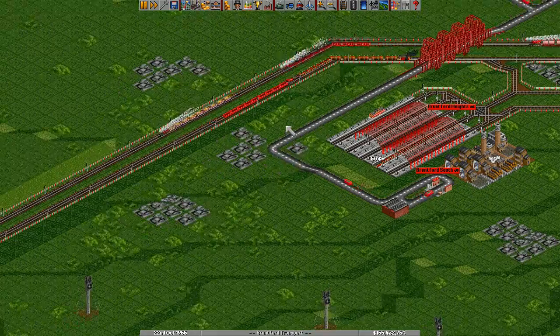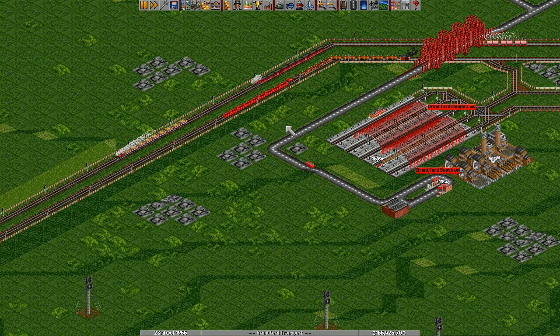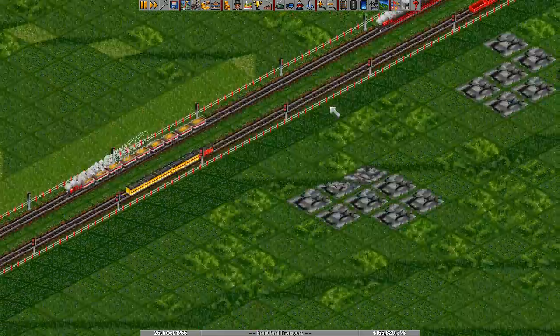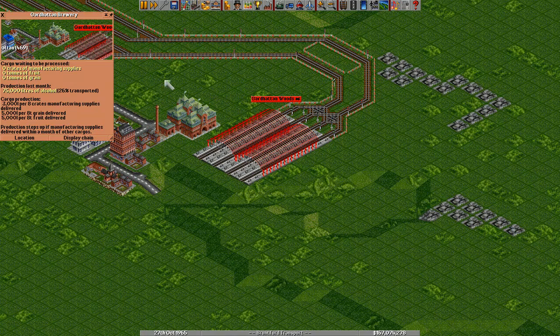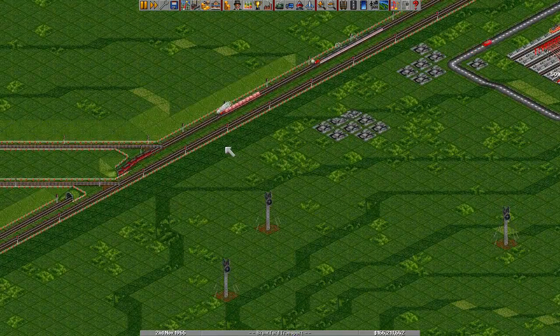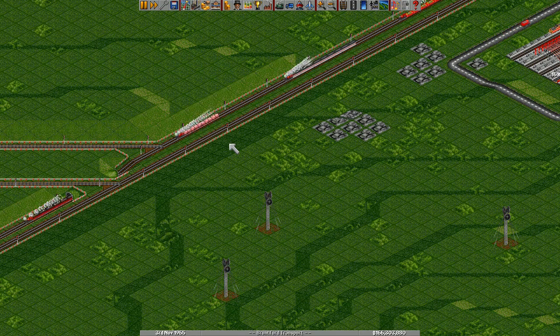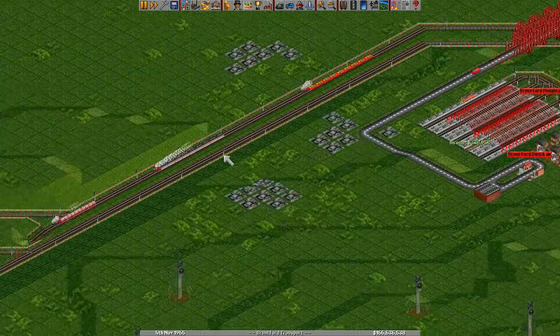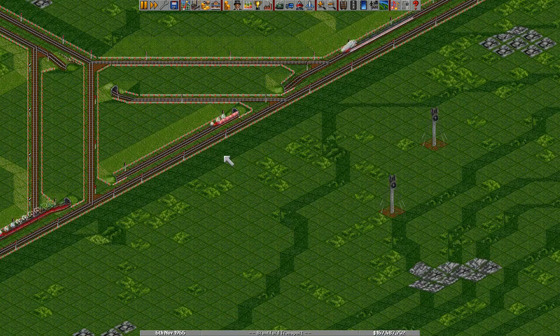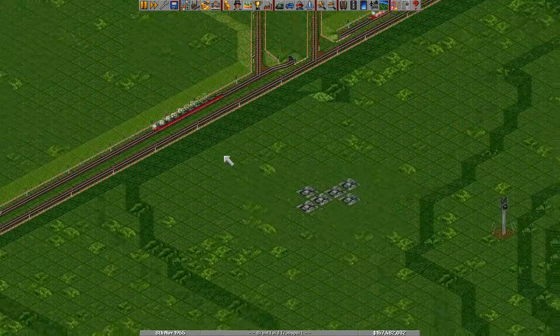How is the... Oh god, congestion. That's not good. There is the manufacturing supplies, and is that really giving us extra boost here? Yeah, it says manufacturing supplies delivering within a month of other cargoes, which I'm thinking that maybe it is. Maybe, just maybe. Let's see. We do have a lot of stuff going over this direction now, all of a sudden. And they're not all traveling at the same speed.